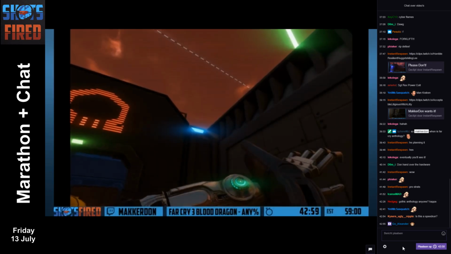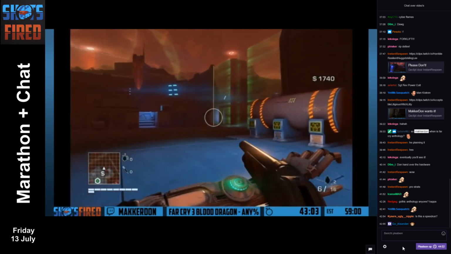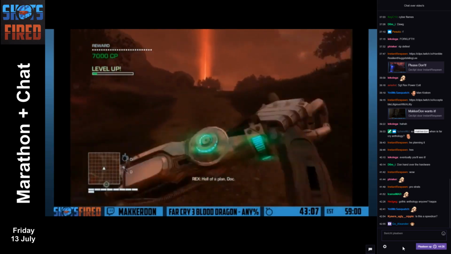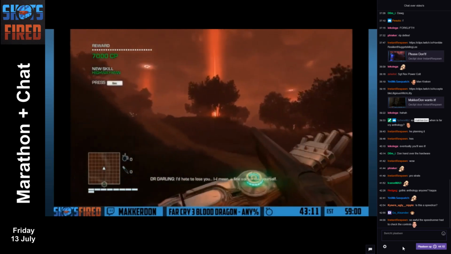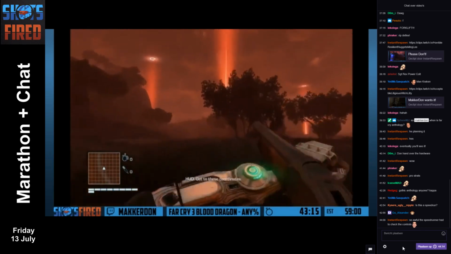But alright, let's just continue. Alright. Rex, are you there? Hell of a plan, Doc. I hate to lose you. I mean, a fine soldier like yourself. Objective complete. Get to these coordinates.